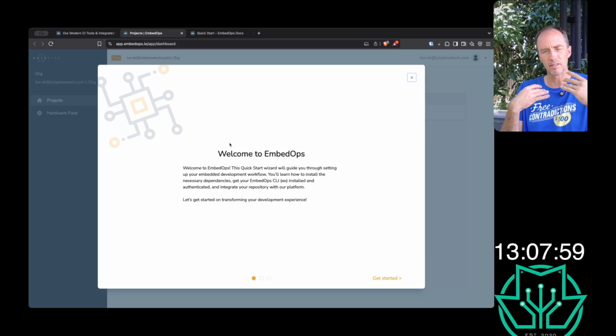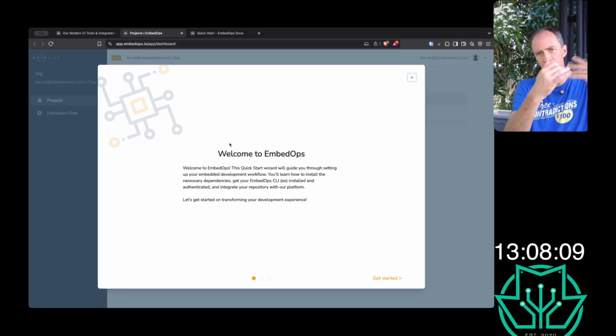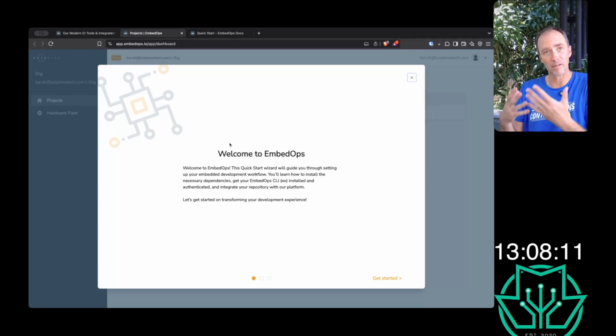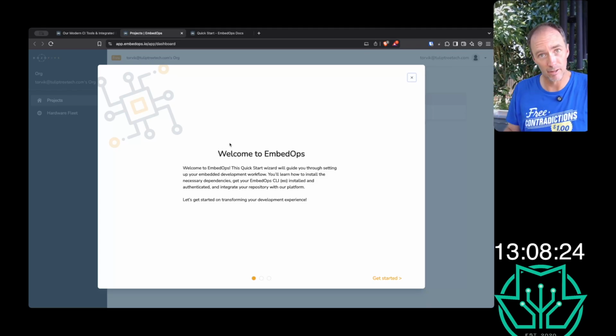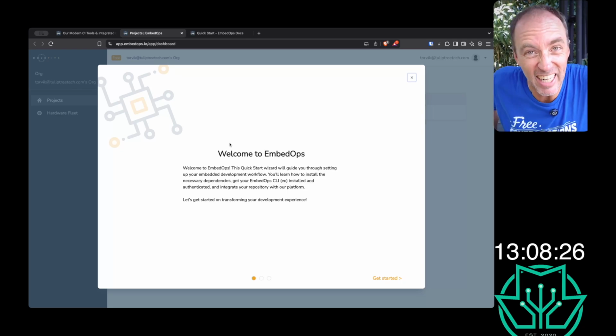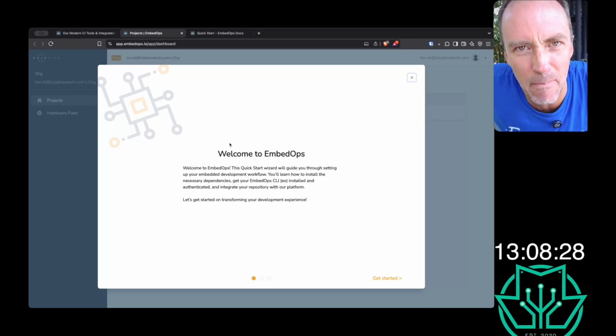But what I'm working on today is I'm just going to use one of their development containers, and then I'm going to be inside of that and doing stuff. So I'm going to use Embed Ops to set up my development environment, then I'm going to do my development, and then I'm going to flash it using the ST-Link directly from the hardware, because do not get me started with, oh, this is how OS X handles USB character devices, and this is how Linux handles USB character devices, and guess what? It's not the same.